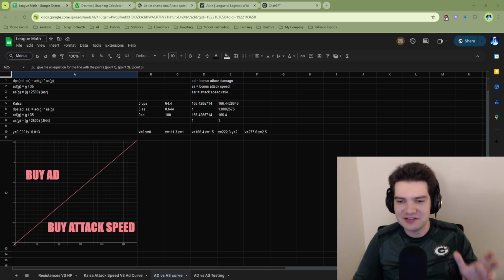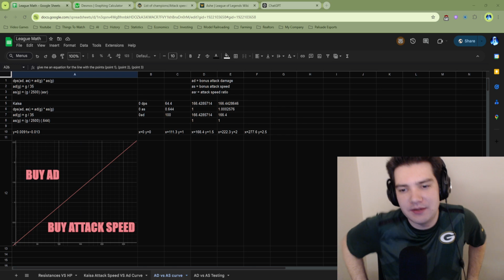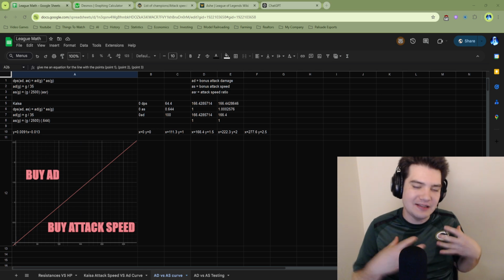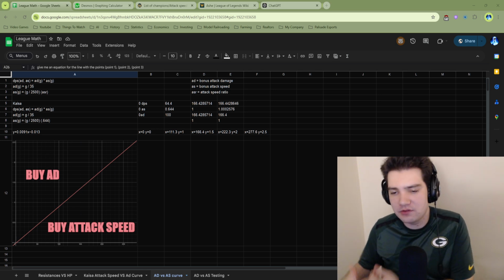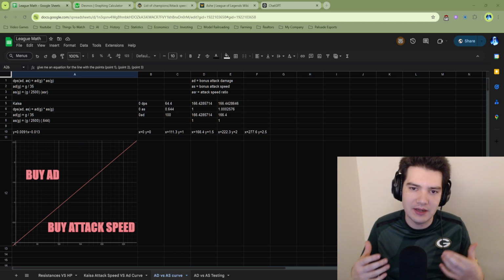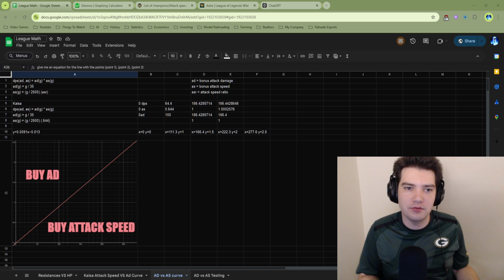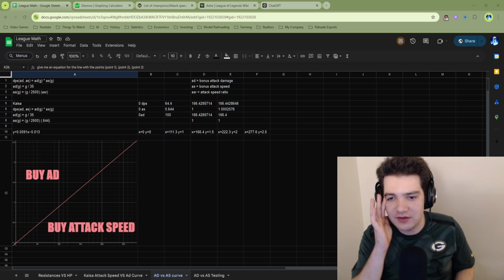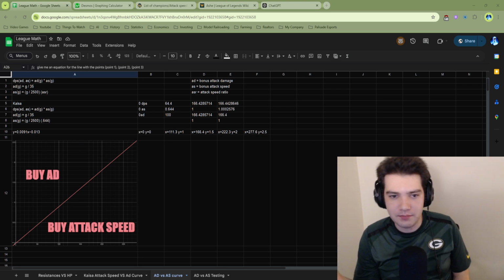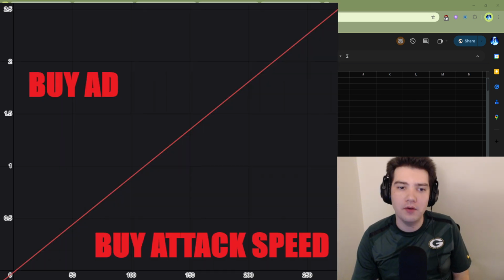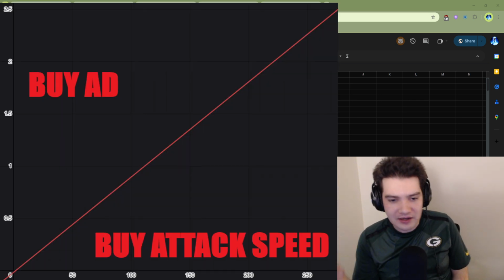I know last time I kind of baited everybody because we wanted to talk about the efficiency curve in spending gold on AD versus spending gold on attack speed to maximize your DPS, in a similar way that there is a chart that shows you how you can spend your gold to maximize your effective HP. Now, we ran into some pitfalls, but I'm happy to say we have a nice little chart now. So this is for Kaisa specifically.